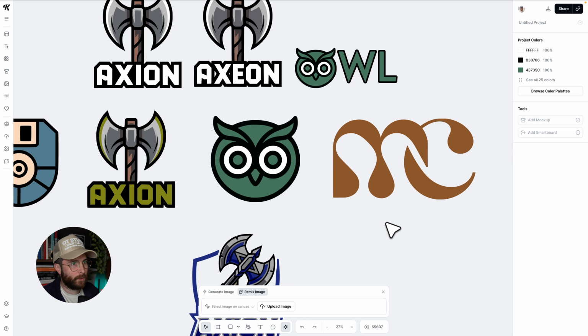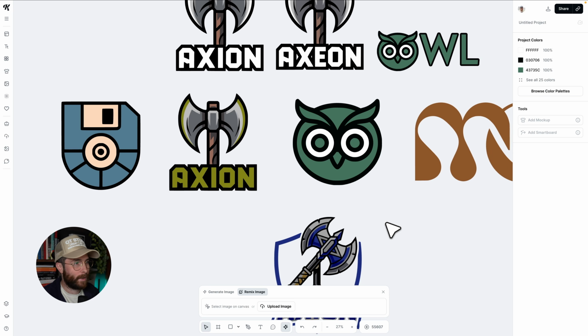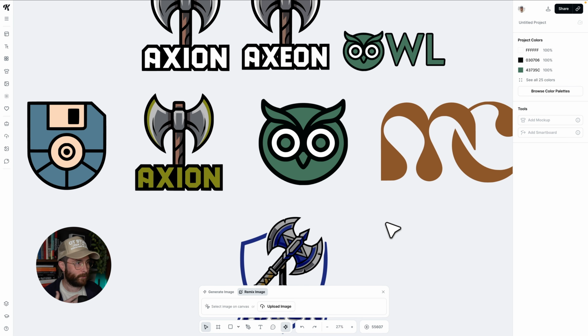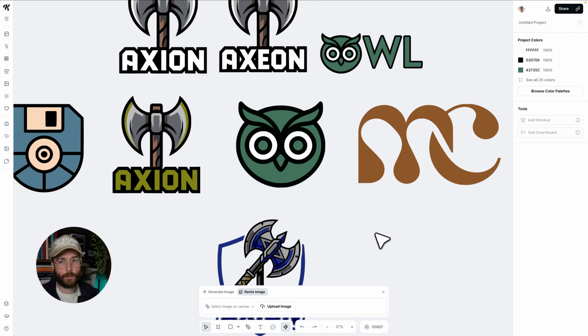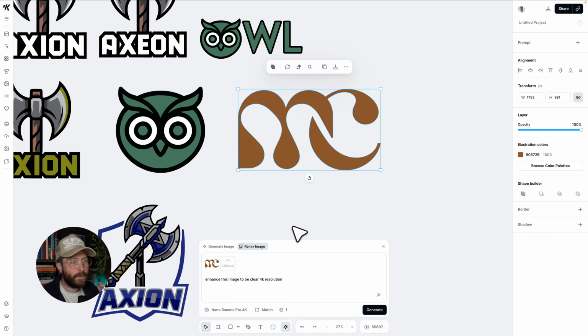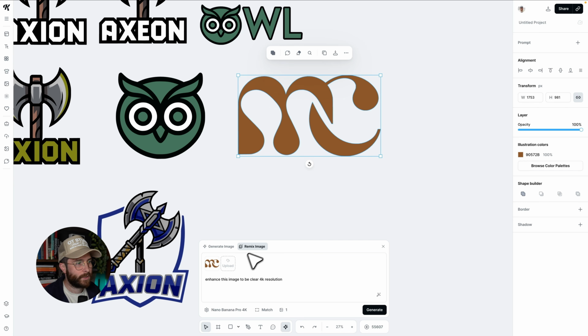So in just a couple of minutes, really, we have several options for different use cases, whether it be tech, gaming, maybe a coffee brand or something like that, or this owl for any kind of logo. Maybe it's like a book readers club or whatever it is. And if you're trying to get more elevated vector graphics, you can do it with AI now using these styles in Kittl. And you can even take this all a step further using features like the remix tool, where I can just simply type in a prompt to see what my vector logo, my vector graphic will look like in a real use case scenario.